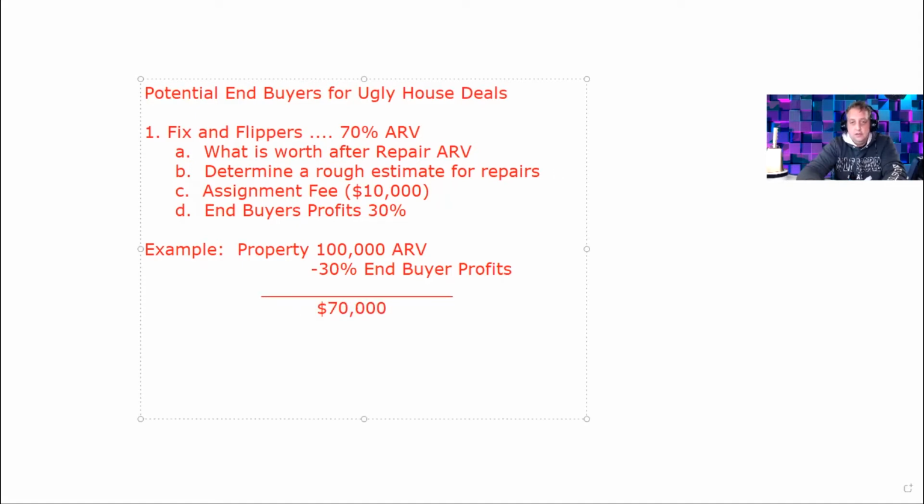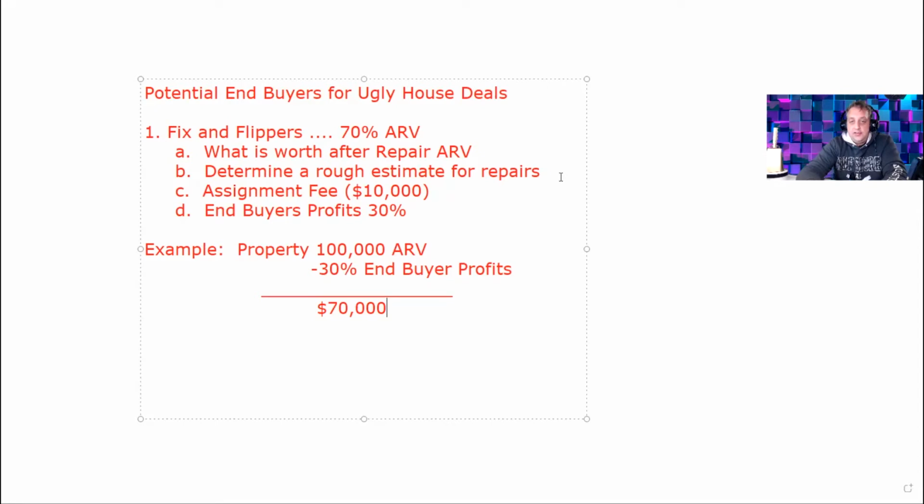$70,000. Okay. If you want to know how to do this on a calculator, all you have to do is take 100,000, put it into the calculator, and then hit minus and then 30 and then the percent button. Or if you don't have a percent button on your calculator, take 100,000 and then times 0.7. Okay. And that will give you 70%, which is what you have left after you subtract 30%. If you do that, you'll come up with $70,000 right here. Okay, so that's where we start.